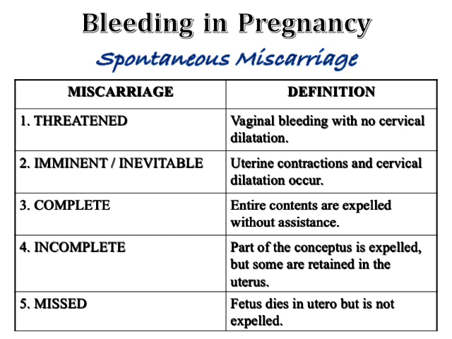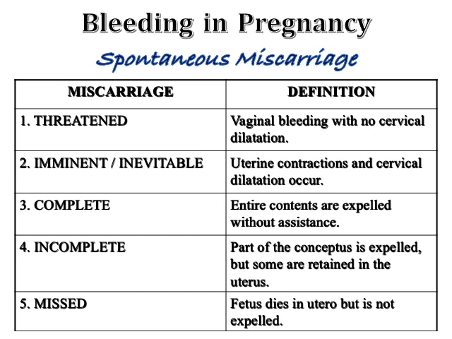There are several types of miscarriage, or spontaneous abortion. For the first two, threatened and imminent or inevitable, please remember that bleeding occurred in the first trimester and upon checking, the fetus is still alive. In threatened and imminent or inevitable abortion, there is still fetal heart rate. But what's the difference? In threatened abortion, bleeding occurred in the first trimester, the fetus is still alive, but vaginal bleeding is the only symptom. There is no cervical dilatation, no other symptoms felt by the mother.